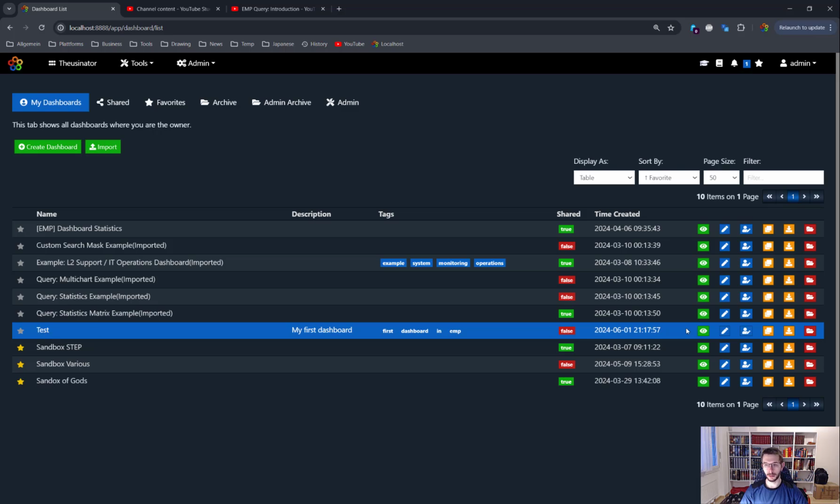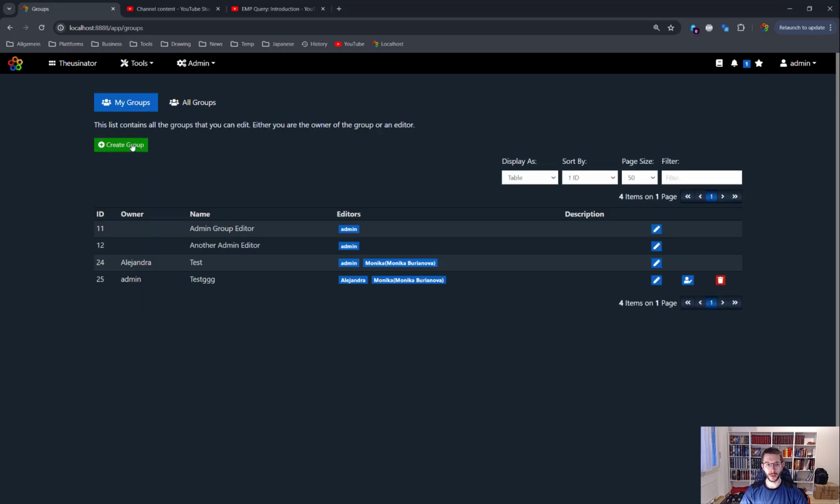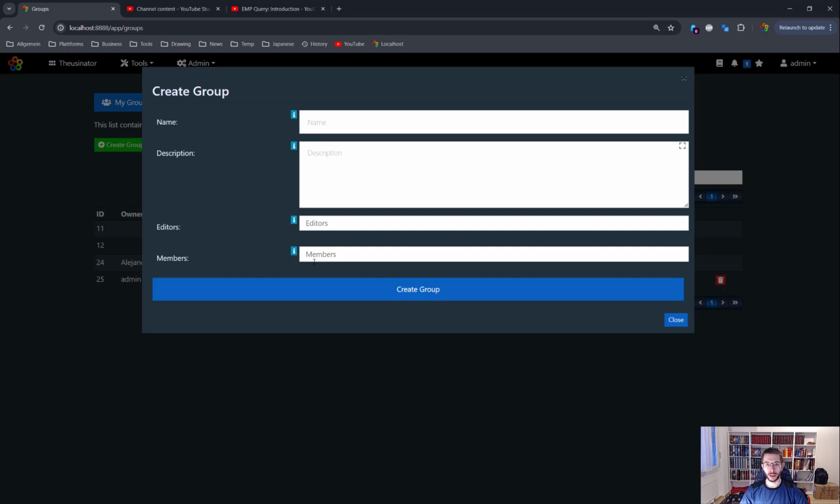As we are already looking into sharing, if you get permissions to create your own groups, you can create your own groups here, where you can create a list of people that you can add to dashboards and share these dashboards with them. That's very useful if you create like 5 or 10 dashboards and you always want to add the same people and you don't want to type in the same people like 10 times. So you can save yourself a lot of work by just creating a group and only adding this group once.